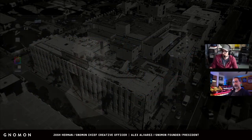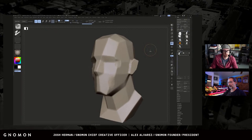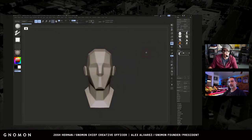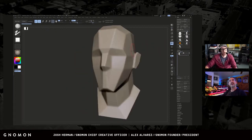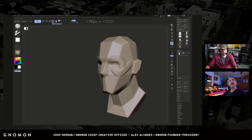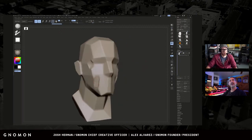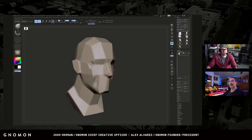All right. Well, I'm going to start sculpting in ZBrush today. I'll show you. I'm going to use this planer head that I use all the time. I'll probably just explore some faces or something. We were talking about this the other day, additive versus subtractive. I think I'm going to try to start out with the sculpt being more subtractive. Normally, I would start blocking out. I want to try something different in my workflow today. Normally, I would start building out the shape this way, you know, nose and whatever. Today, I'm going to try the reverse. So I'm going to try carving in and seeing if my process is different. Just something new. So we'll see how it goes.